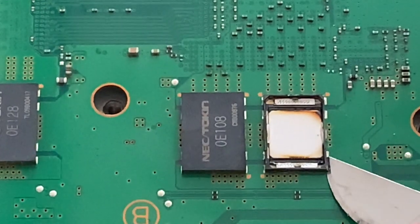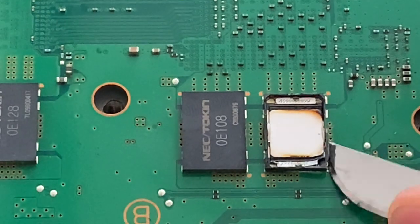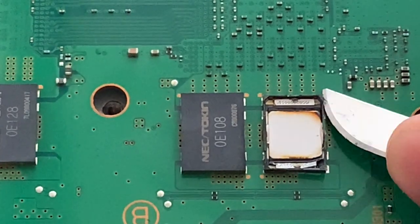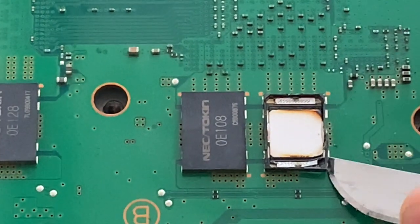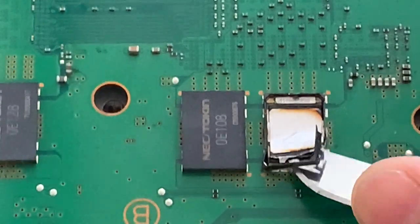In order to remove these, you just put the blade below it and pull it up. And that's the easiest possible way. If you use heat, everything will melt and it will be a big, big mess. So if you do it like this, it's much, much easier.